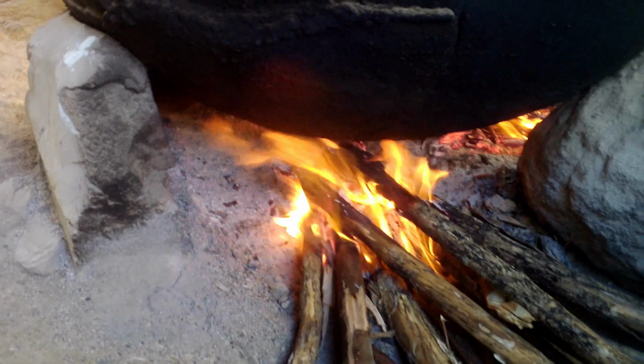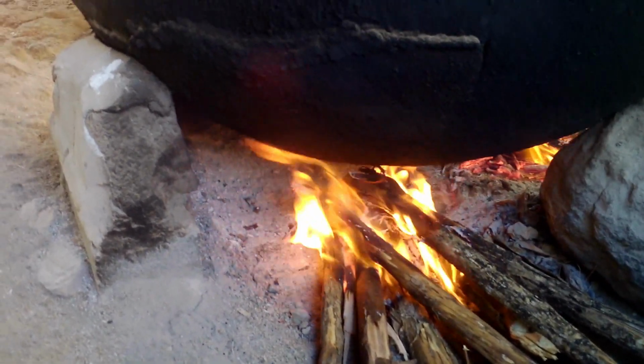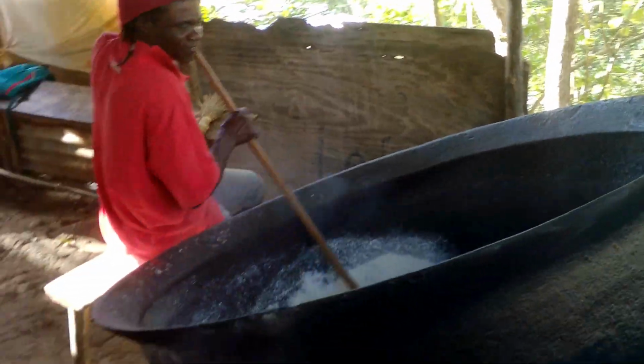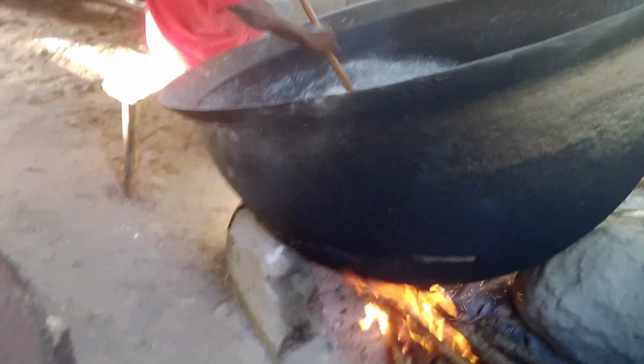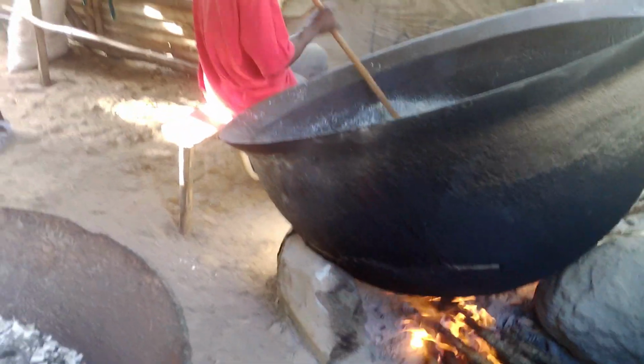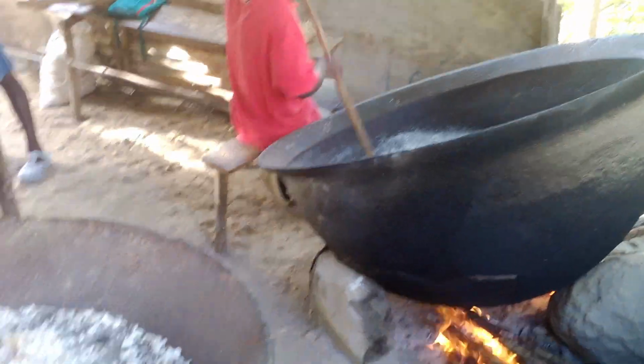But this part is very labor intensive because the person who's mixing the farine has to do it continuously to avoid one section being burnt and the other section being undercooked. But they are very trained in the process and they know when exactly it should be taken out.